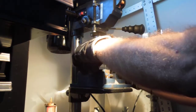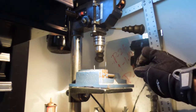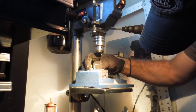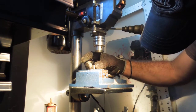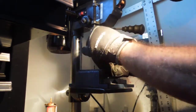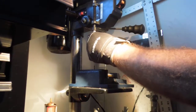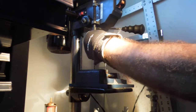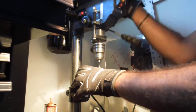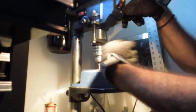So I'm just going to put it in there, a rough estimate. That's way high. Let's drop it down. Okay, get a rough estimate. Come in here, look at this, and figure you're going to take a little bit off the top for your tip. So that's pretty good. Let's just drop this in here real quick. Same thing as before. We're not cutting through, we're just getting close. See that? I just dropped it in here, didn't even check it because we've got that live center, that center drill bit hole. So it's just going to find it for us.